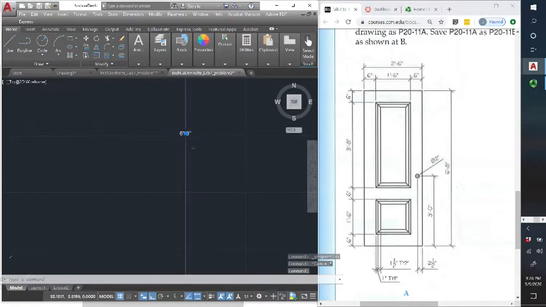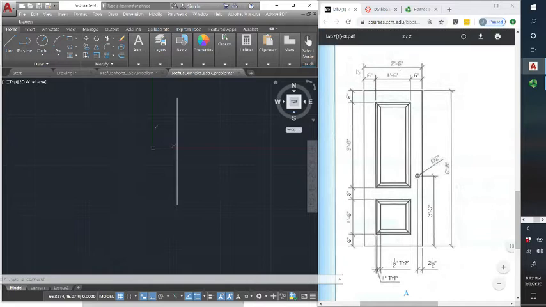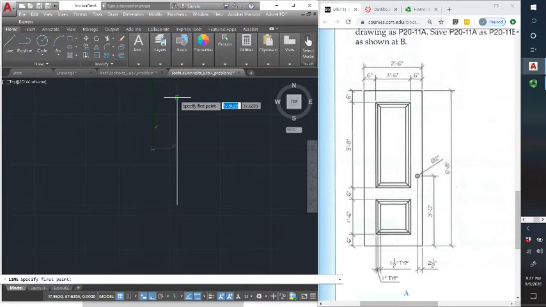Now, as usual in my videos, I'm not going to be doing the dimensioning. I'm going to leave that to you. But I did just want to point that out. So that gave us our height of the rectangle. Now we want to go across. So 2 feet and 6 inches is 2 times 12 plus 6. And so 24 plus 6 should be 30. So we want to go 30 inches over.